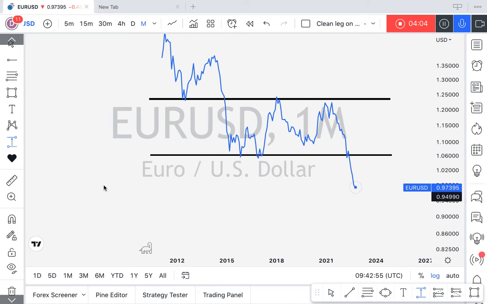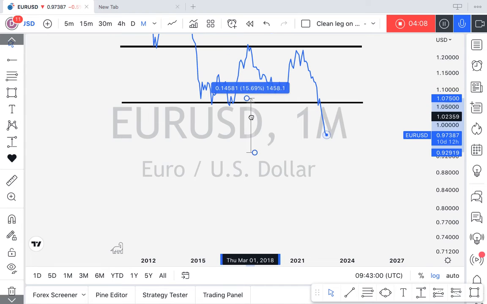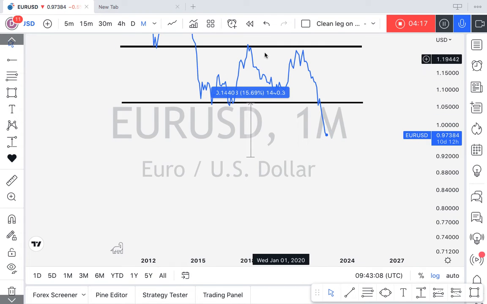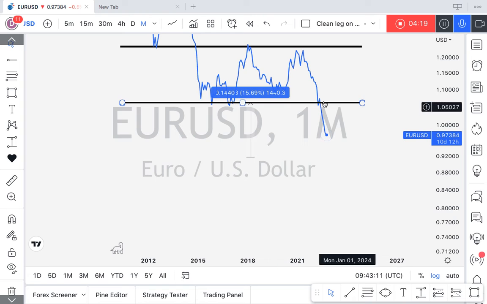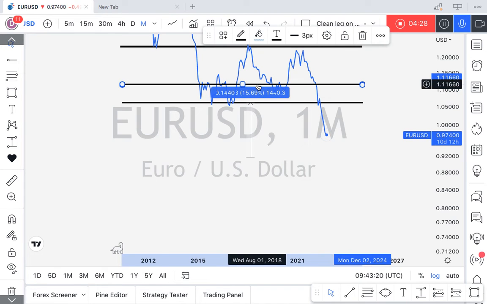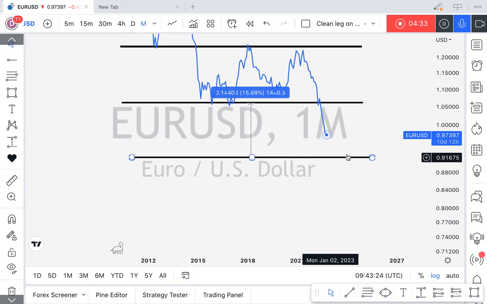Now that we are done with this, before I go, I like to know the next possible level, and this is the range. This is part of the things that we teach in the mastery program. I know for a fact that we've been in a range in this region. Once we break out, which we have already broken out now, the market has to come and give us an equal amount of pips accumulated in the range. So I clone this, I put this right here. This is like a next level overall target for the euro.